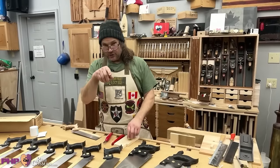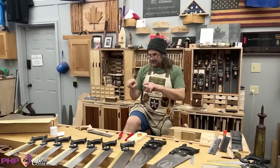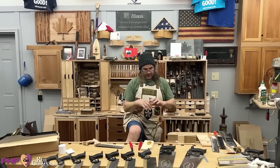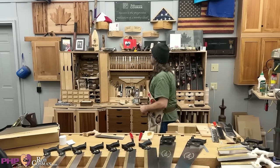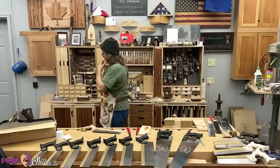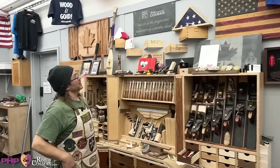So you, starting today, have the ability to get the right tools, follow the technique that I've developed, and within a week, you will cut dovetails better than I did after my first 6 months. Guaranteed. Look at these. Come close. Let's give them a real good shout out.